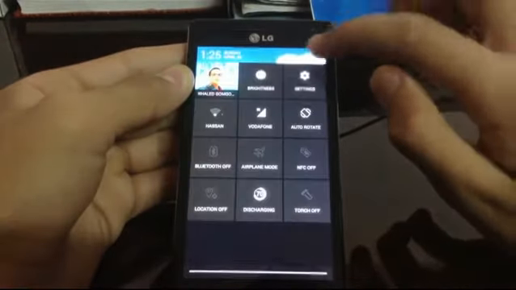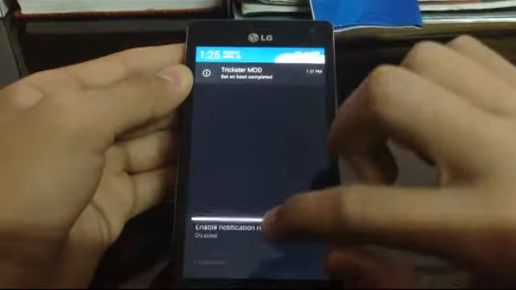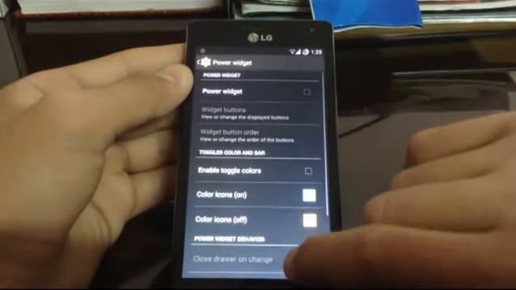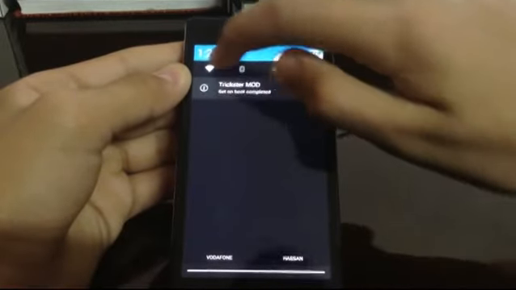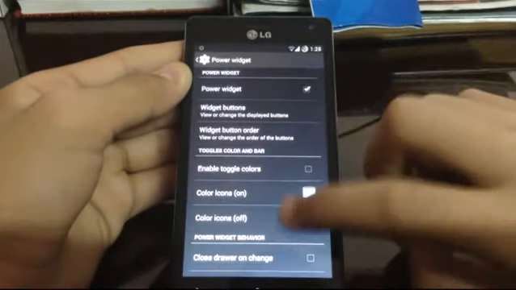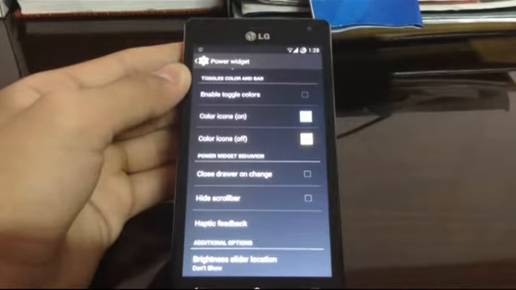Here you have a color. Now you could add power widgets here. You could change and customize them.